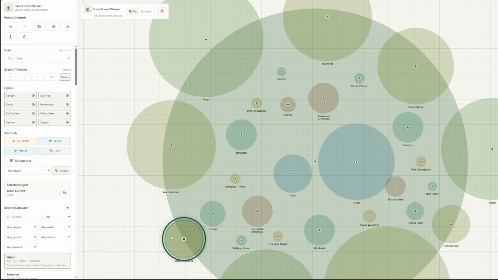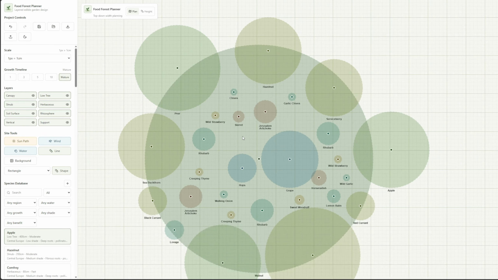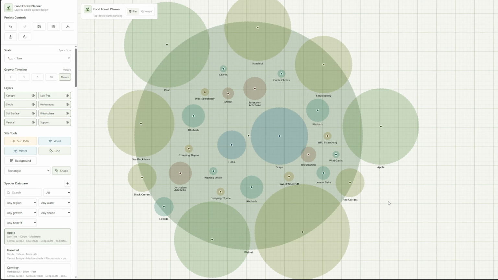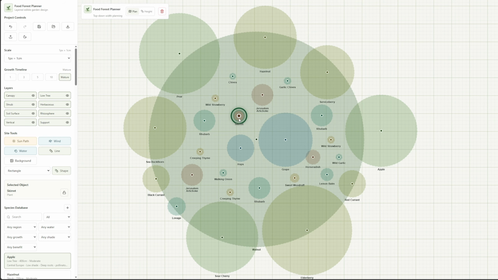I'm curious how people with practical experience will approach this. When designing a food forest, how much canopy overlap do you intentionally allow? And how do you decide when plants are becoming too crowded? I would especially like to hear whether a simple spacing warning like this is even useful, or whether it misses something important about how food forests are actually designed.